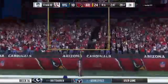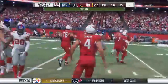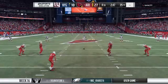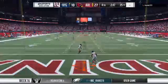And the 42-year-old veteran's kick is up and good. And that'll push the lead up to 17. And you figure with that, this game's pretty well out of reach. It would take a heck of a comeback at this point. Being 3 scores down, I think that's too much to ask with time winding down here in the 4th.